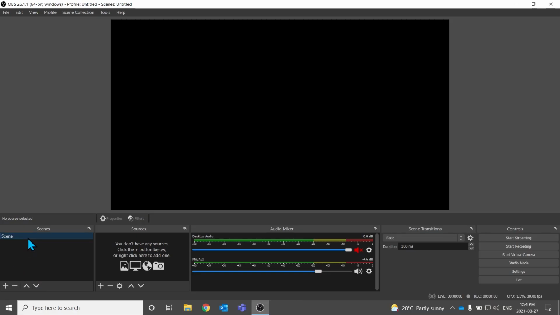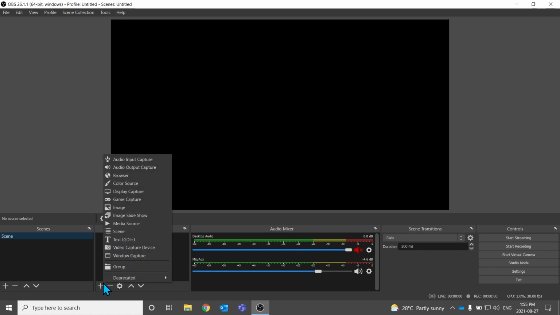So when you open OBS, you're going to start with one scene. You can make sure that scene is selected. Then you can go over to sources. This is your web camera. This is maybe your image you want to include in your lower third. This is maybe a rectangle that's a color that's going to provide a backdrop for your lower third. So those are your sources. This is what you need to add in order to actually see something on your OBS screen.